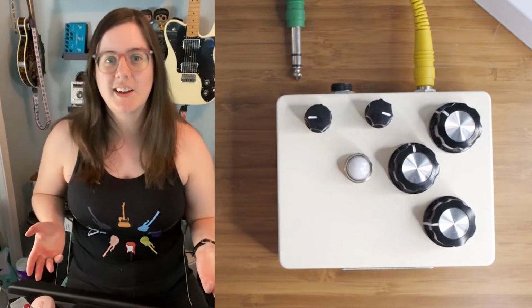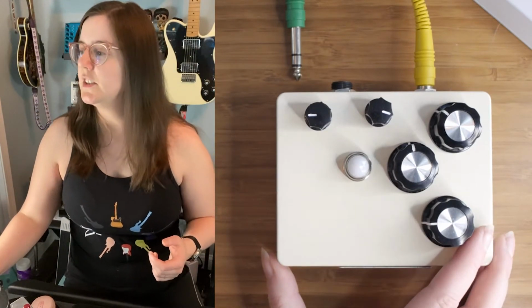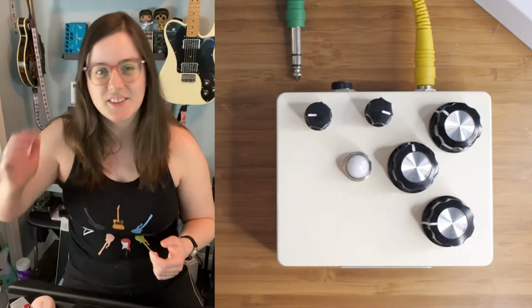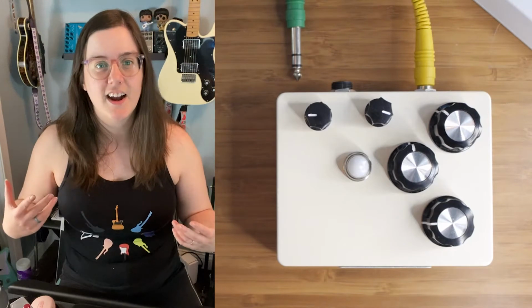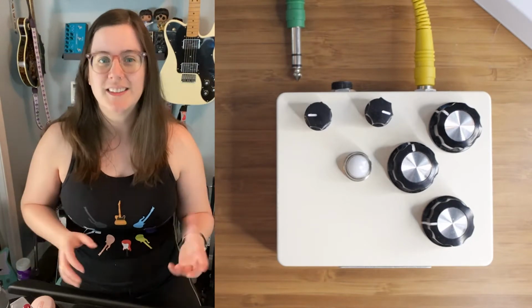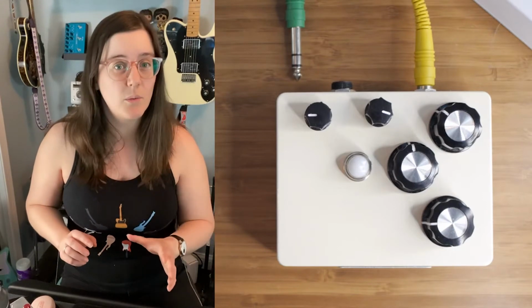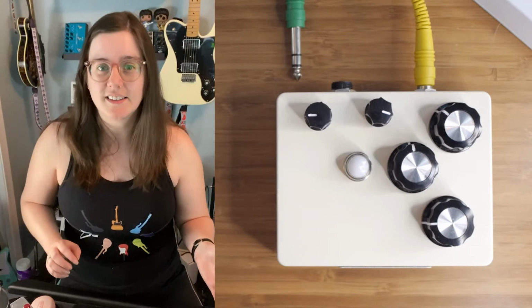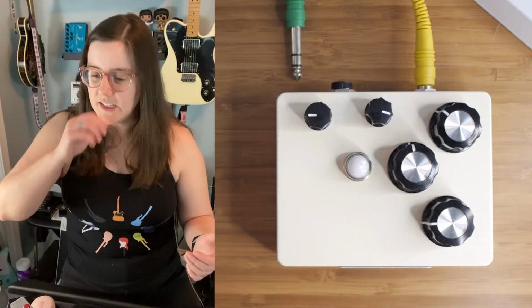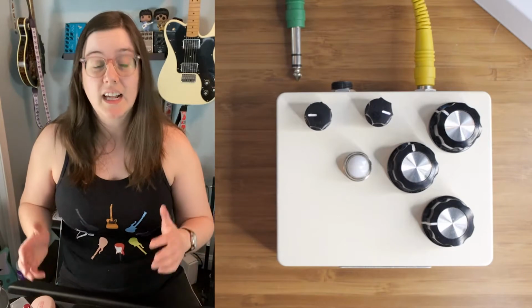As you can see, there's not a guitar in my hands, but I do have a weird little device with no foot switch on this other screen, and hopefully clean enough fingernails. I did get a haircut, so I'm feeling good about that. But generally, I'm going to be honest, I've been a little stressed, a little overworked. My fault, I take on a lot of things. And I just really wanted to do a video that was a little bit more laid back, just kind of like a show and tell.